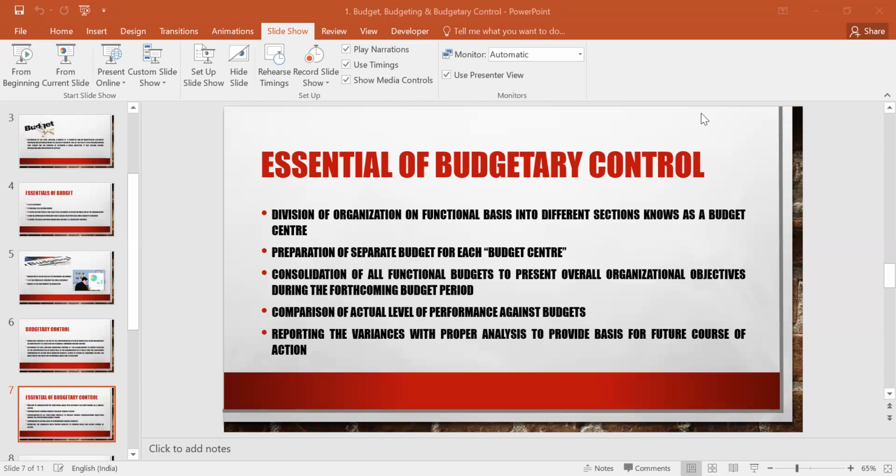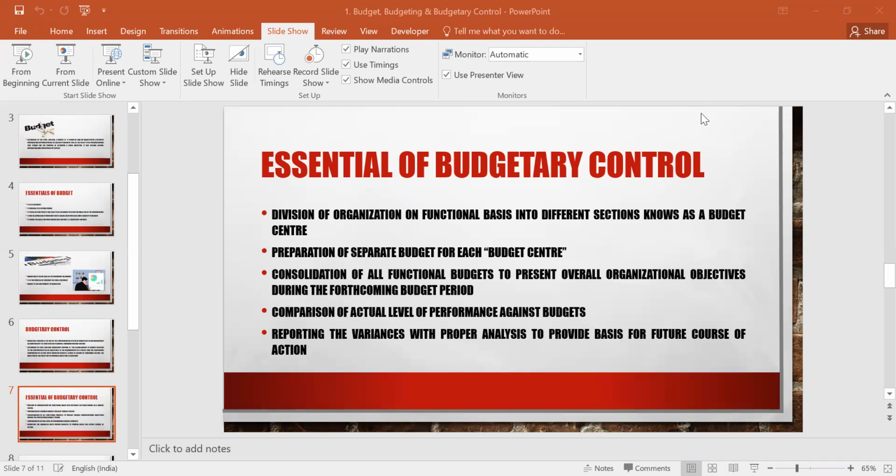Suppose you talk about the sales department, there would be a sales budget. For the production department, we'll have a production budget. Like that, we have different functions, different budgets. So there would be a separate budget for each budget center. Then what we try to do is consolidate all these budgets. If I look only at sales, the sales budget will tell me which product, which area, which quarter, how much I would be selling at what price. Correct? If I'm talking about the cash budget, which month, what would be the receipts, what would be the payments, what would be the cash balance.